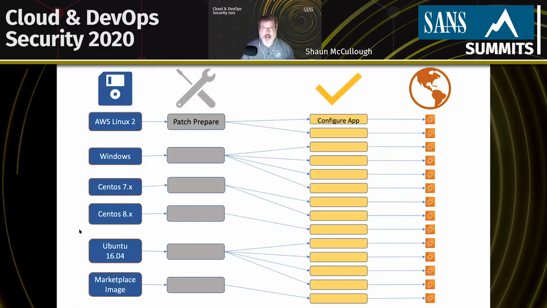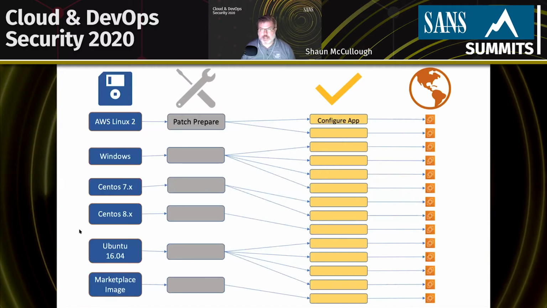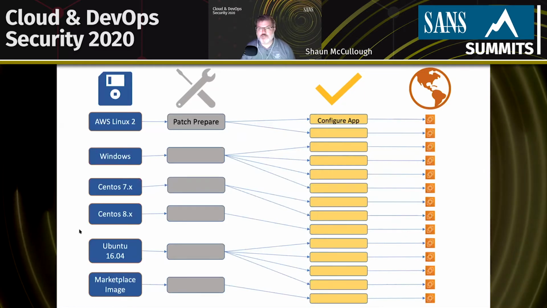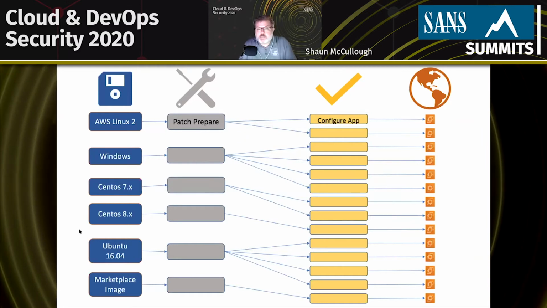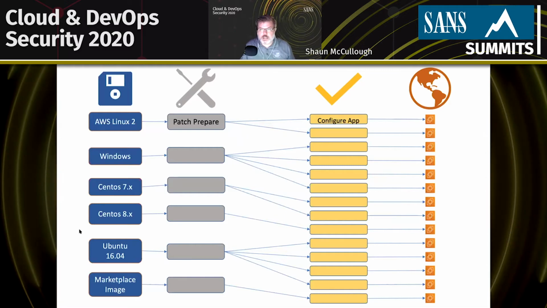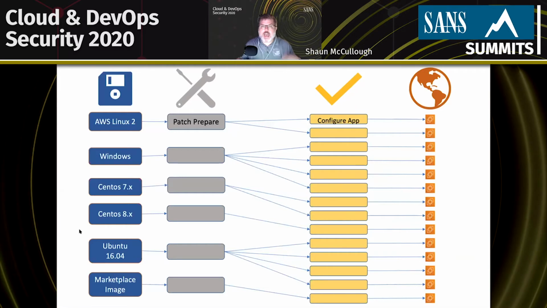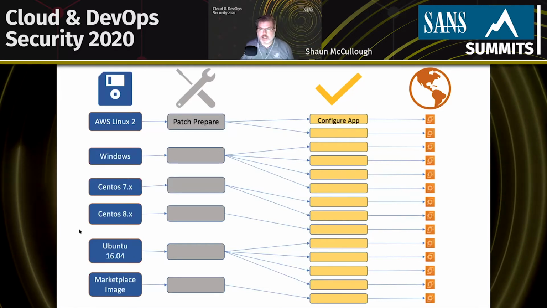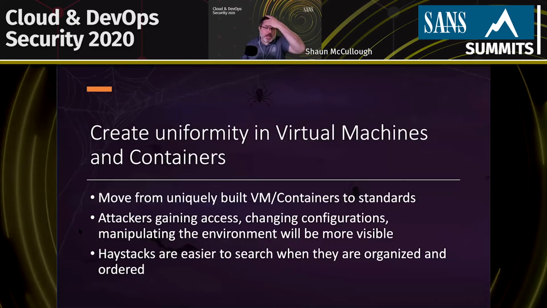Just to back the slide up, think about the fact that if I automate this deployment and I automate this patching process, I don't ever have to do a full patch of all living systems. You could run this process and redeploy all your operating machines every week. So in a 7-day period, every one of your virtual machines is brand new and has been fully patched. Wouldn't that be awesome to not have to do that patch process? So by creating that uniformity, you can get that improved patch process.